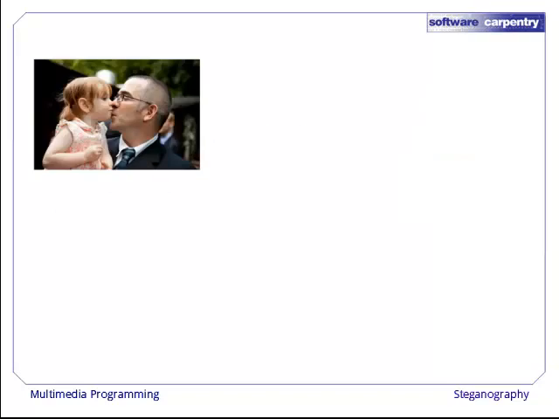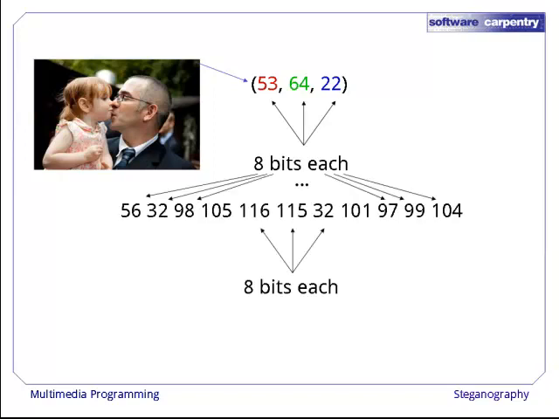Let's start with this picture of the world's cutest child being kissed by her dad. If we pick a single pixel at random, its RGB color values will be something like 536422. Each of those three values is stored in 8 bits.